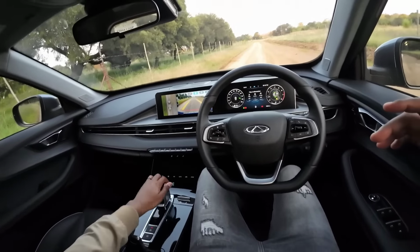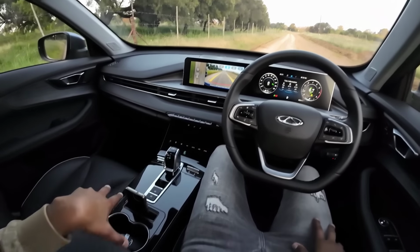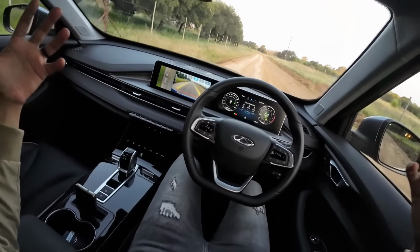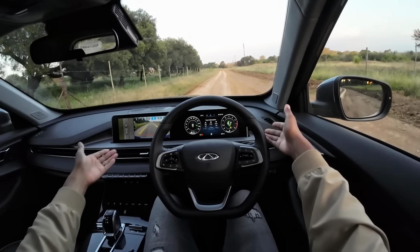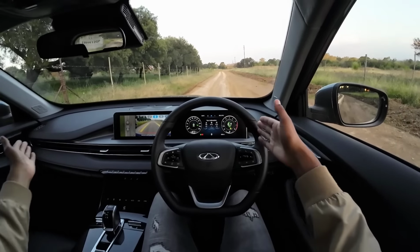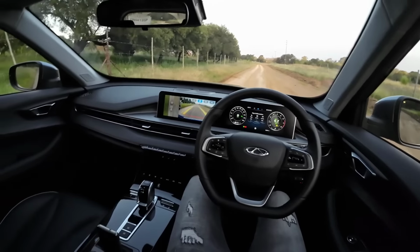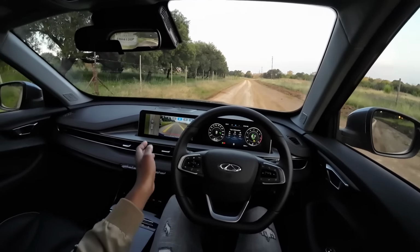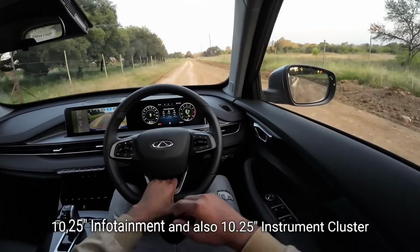So I've seen this gear lever before, I think in the 7 Pro, and I like it. Even this whole panel here looks a little bit familiar from their bigger variants, but I'm not angry at it because they've done well, especially bringing this new screen here that talks to whatever the design elements are these days. Others call it super screen, and when they extend it all the way, they call it hyper screen. Other brands call it whatever they want. But the inches and everything else, this looks a little bit familiar with other cars. I didn't even check the inches. I'll tell you all about that.